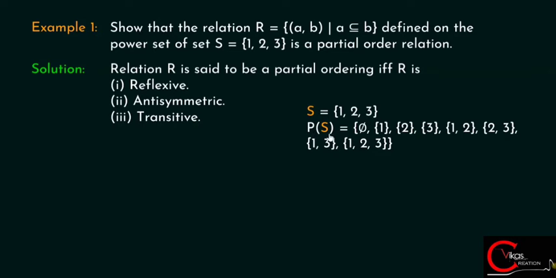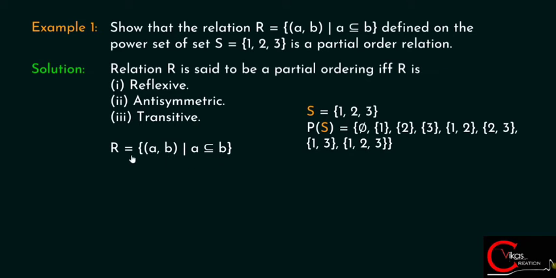We know that we have set S which consists of these elements 1, 2, and 3. Power set of set S consists of all these elements. Actually, these are the subsets of this set S. We know power set of S must consist of subsets of set S. First we have phi, then we have a set with element 1, set with element 2, set with element 3, then we have a set with these two elements 1 and 2, then a set with 2 and 3, a set with two elements 1, 3, and a set with three elements 1, 2, and 3. These are all subsets of this set, right? This relation R is defined on this set, that is power set of set S. And we know that R is nothing but the set of all ordered pairs of this form (A, B) such that A is a subset of B.